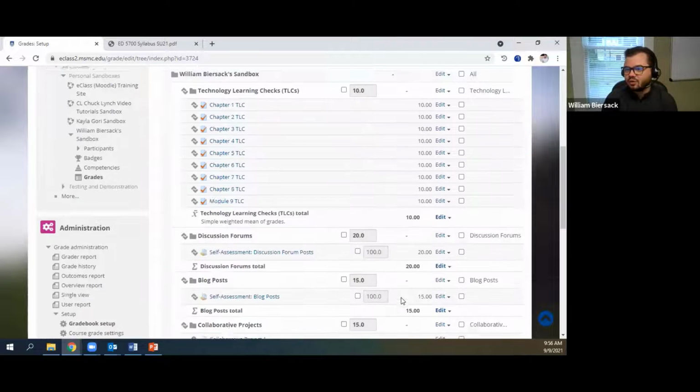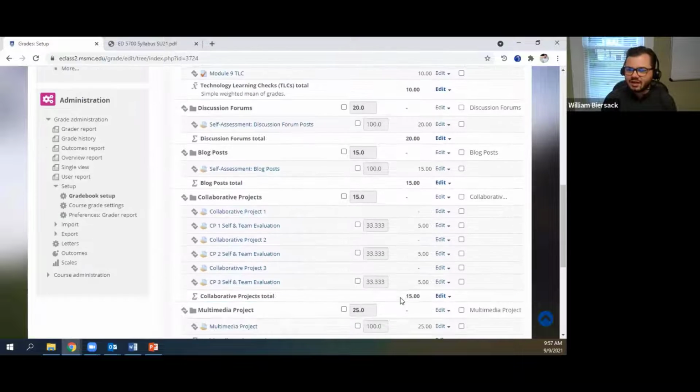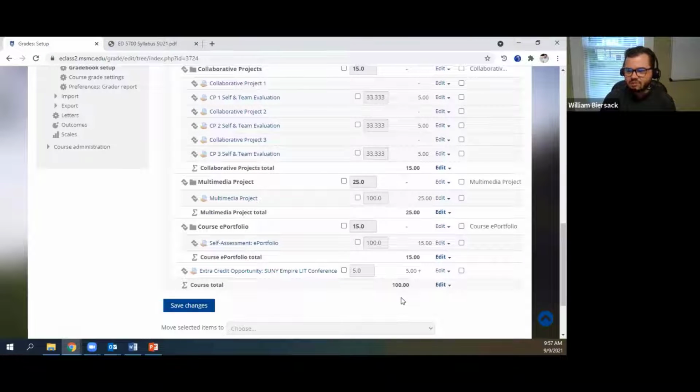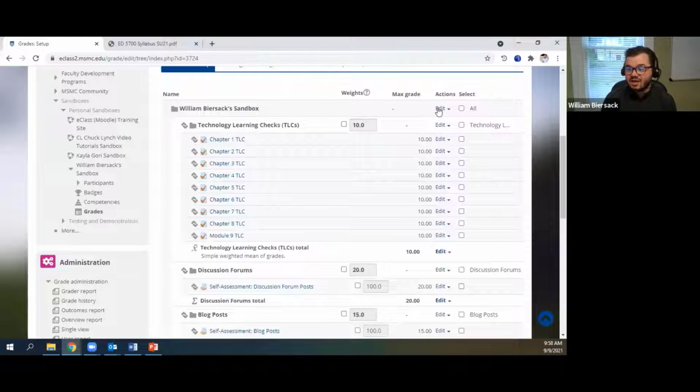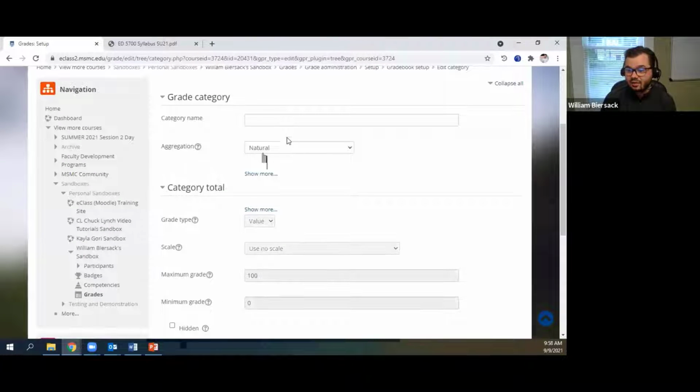So what you would do is go by your syllabus and plug in each of those categories into your gradebook, as I have. In my case, because all the points are adding up, I chose Natural aggregation as the main aggregation method in my gradebook. If I was using percentages instead, and each of my categories were a percentage of the total, I would have chosen Weighted mean of grades instead for my gradebook.